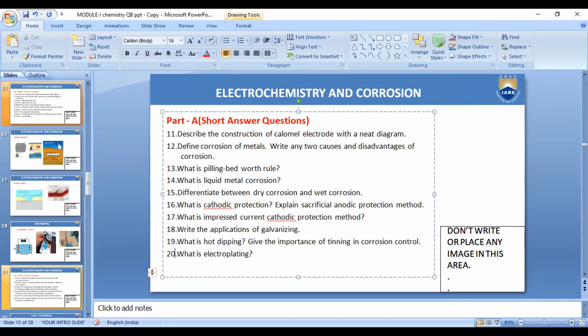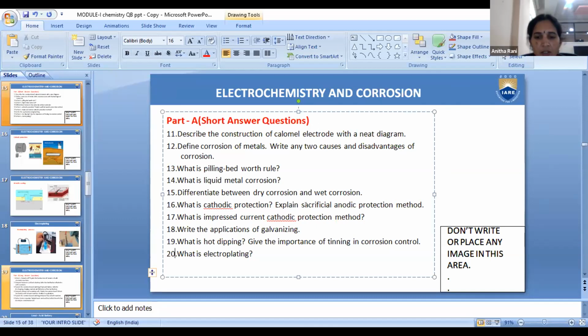How will it become a cathode? By connecting it to more reducing elements that are above the SHE. Yes, very good. We are connecting the base metal to another metal. We are taking a metal more active than the base metal, more anodic than the base metal. Yes or no? Yes, ma'am.